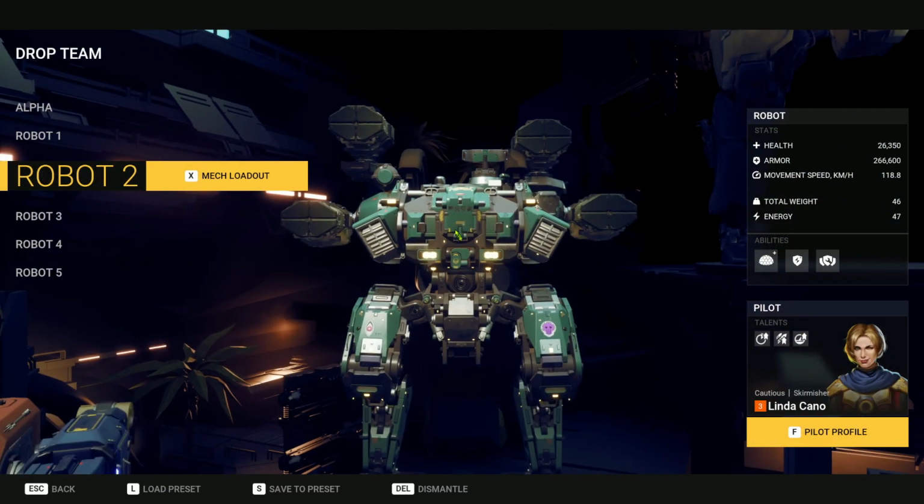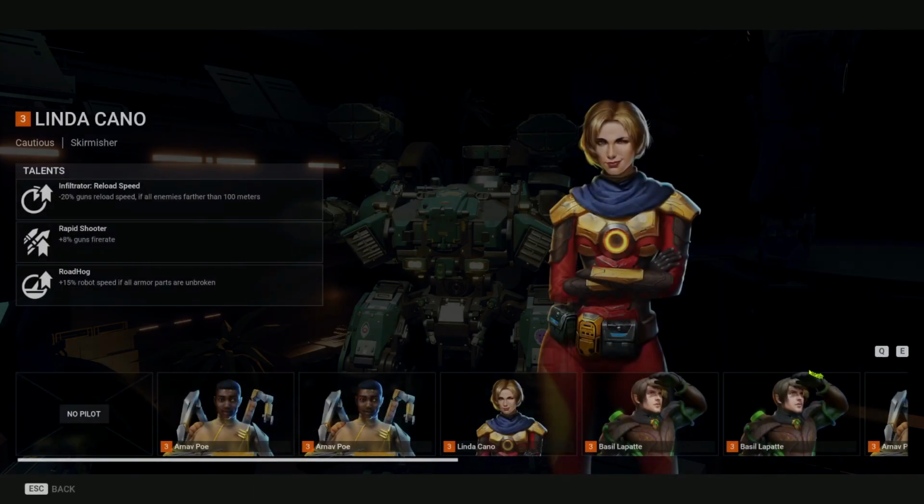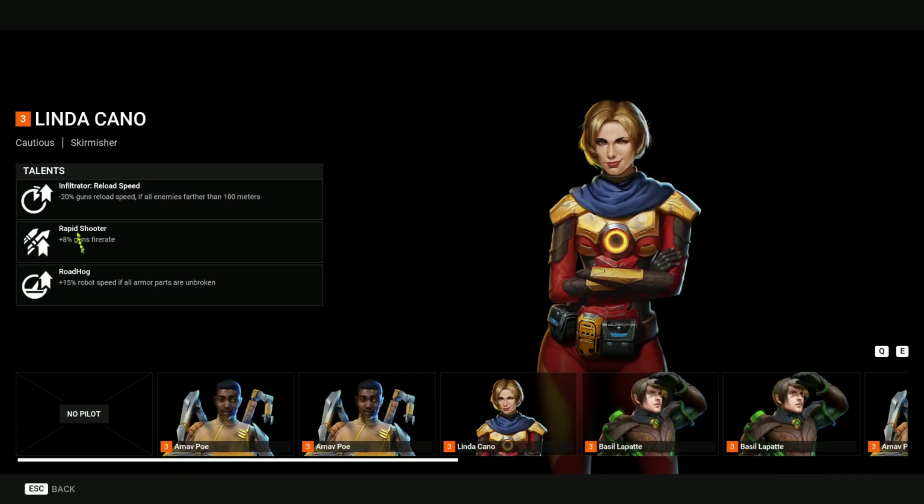Now, I haven't really tried it out much, but I know Orkans have a very slow travel time and their AoE damage isn't that great. So I'm really curious to see if the setup is actually really strong. I have Lindo Kano on this pilot, so 20% guns reload speed and plus fire rate.